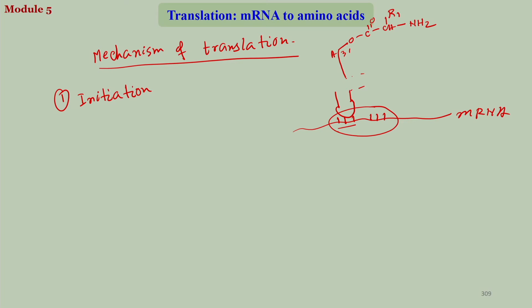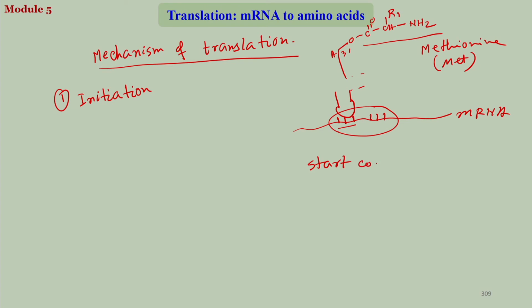to have the anticodon which matches or which is complementary to this sequence. It happens that the first amino acid is always a methionine, or we call it met, and it has to start somewhere. The synthesis or process of initiation, the binding of the first tRNA on the mRNA always happens with a start codon. So, mRNA, wherever it has a sequence of A, U, G, this sequence is called the start codon. So, mRNA has to have this sequence somewhere where the ribosome has bound or all the other ingredients have been bound, and this sequence will be the starting point. AUG will be the starting point.